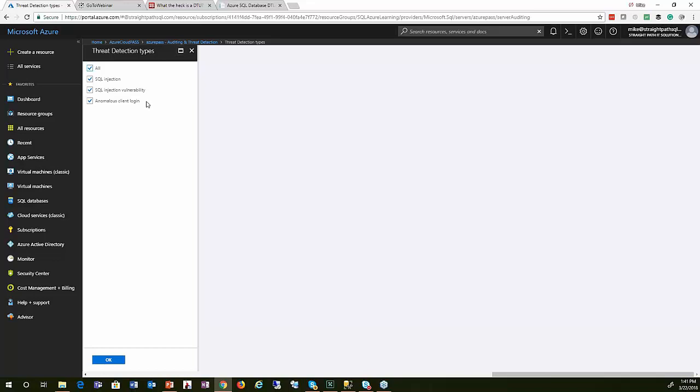And then there's anomalous client login. With anomalous client login, there are 2 kinds of bad logins that we get. There's actual bad logins of people repeatedly trying bad passwords over and over and over, login failure, login failure, login failure, and it finally works. But then there's the case where somebody sniffed a password someplace, or they stole a password, and they got in successfully because the password worked and they authenticated properly, but they came from someplace we weren't expecting. So this is cool because it'll actually show you, hey, listen, we have a connection coming in from someplace we've never seen before.